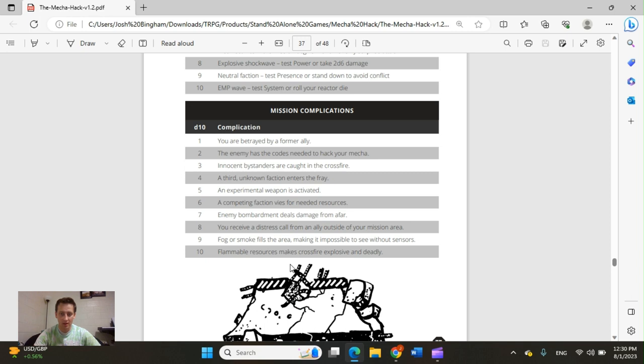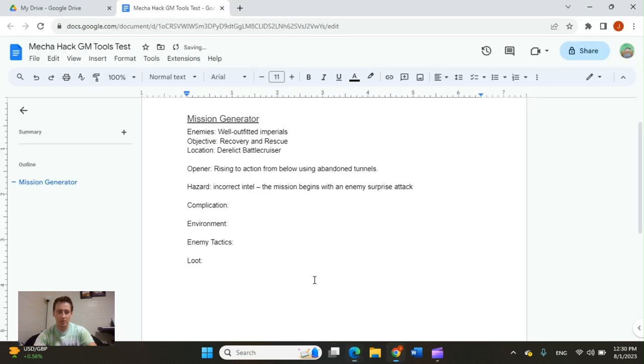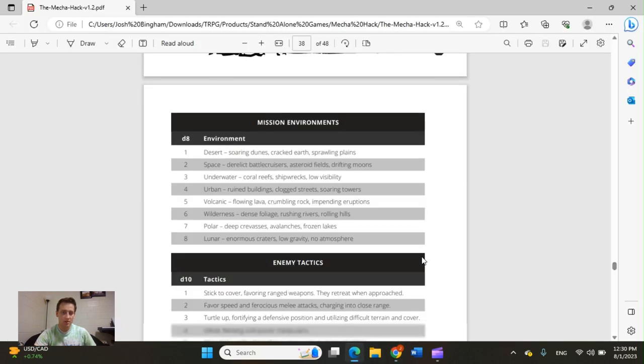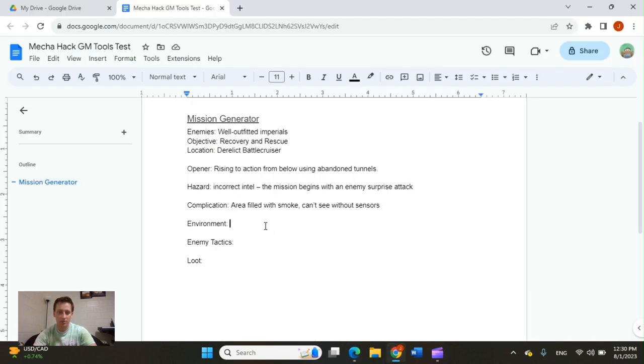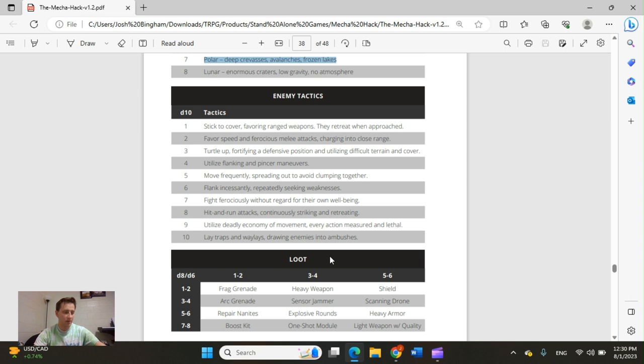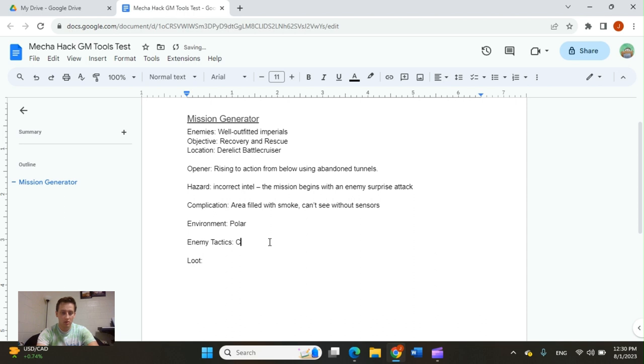9. Fog or smoke fills the area, making it impossible to see without sensors. Area filled with smoke, can't see without sensors. Environment. Boom. 7. Polar. Deep crevices, avalanches, and frozen lakes. I'll just do polar. Enemy tactics. Number 2. Favor speed and ferocious melee attacks, charging into close range. And loot.